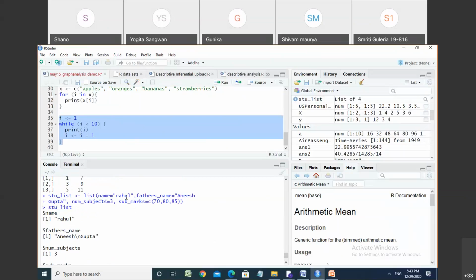The value is Rahul, but it is assigned to the name variable. Similarly, the value is Anish Gupta, but it is assigned to father's name. So I'm giving a name to every data value. The value is 3 and I'm giving it the name num underscore subjects. And these values in the form of a numeric vector, I am putting in the name variable sub underscore marks.